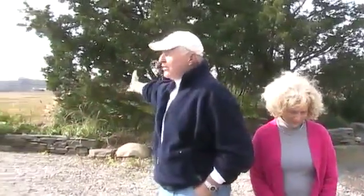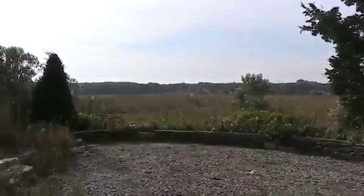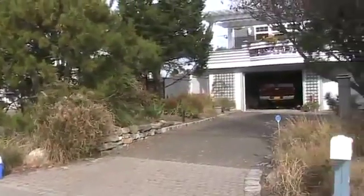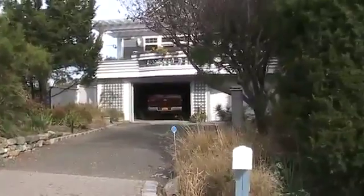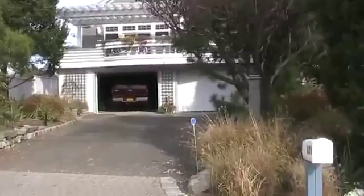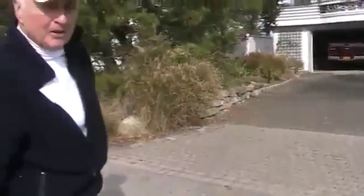We have an 800-acre marsh to the south of us, and then a golf course on the hillside beyond the marsh. Now we've renovated the house completely, and we've extended it to the front about 40 feet, and we have a very large garage. We've elevated everything so that we don't get any more flooding, because the street last week had a foot of water in it, just from high tides and a nor'easter.